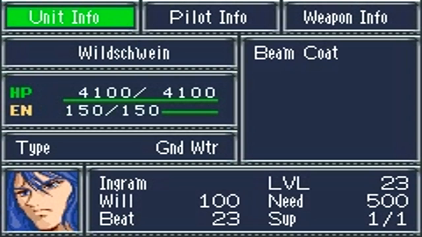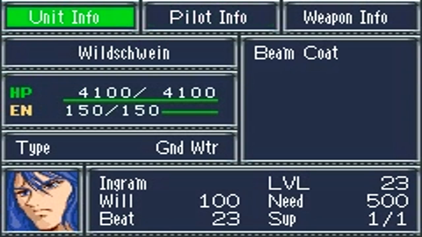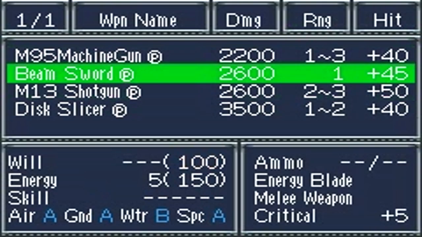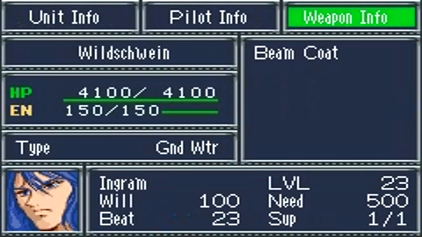Yes, this is the Wild Schwitzfin. It's Ingram's mech. It's so badass. I love it. It's not the strongest mech, and it could use some upgrading, but I didn't really want to upgrade it at all. It actually comes with Beam Coat, which is nice. It has 4 base weapons. Disc Slicer is a built-in weapon, which looks amazing.